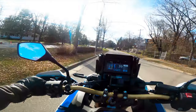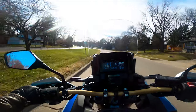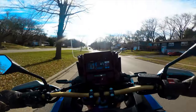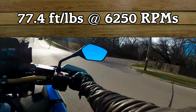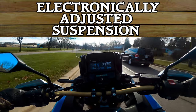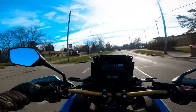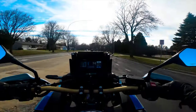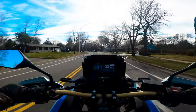It feels great. Now this 1100cc bike with about 100 horsepower, so a little bit more than double my Sportster, and torque, I don't remember what it is. I'll flash it up on the screen, but the torque is pretty good at 7,000 RPMs. So what it does is, as I go over bumps and gravel or potholes or whatever, it basically reads the road. I've felt it a couple times where it's adjusted, and it just felt really strange at first. But I think I like it. I think I like it quite a bit.